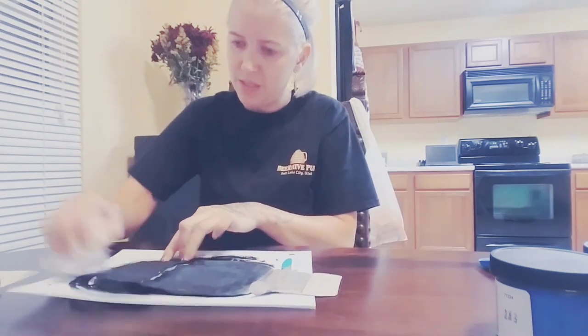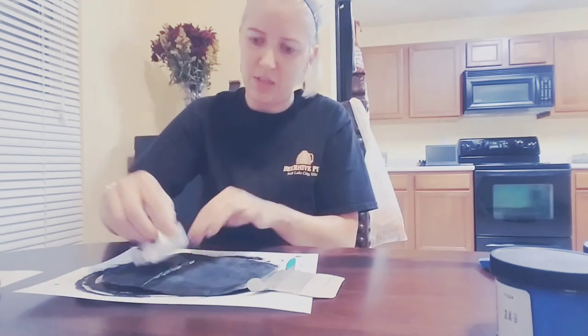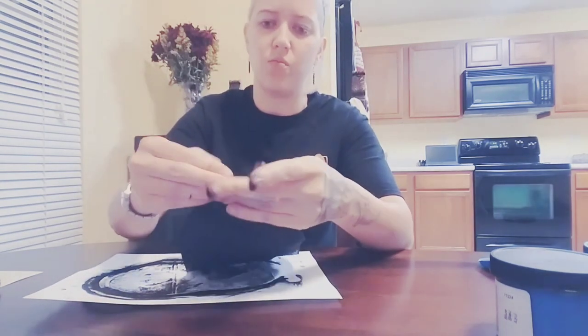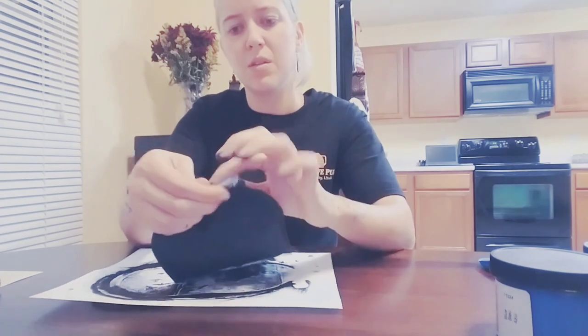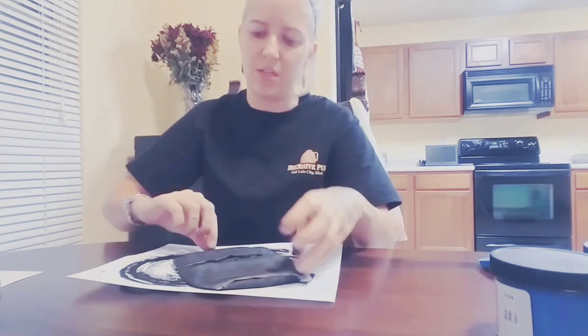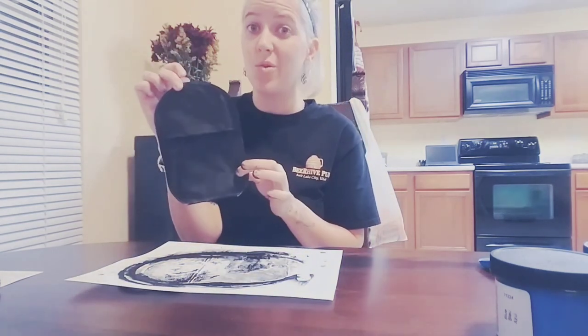Anyway, that's basically it. I'm probably just going to let this sit overnight, and that's what it looks like. You can roll up the bottoms of these — and this is what it looks like rolled up. Kind of cool. I really like the black; I think it looks really hot, kind of sexy. And then there's the blue, which is just something fun. If you wanted to maybe match a swimsuit, it would be a really cool idea. So have fun with it. Let me know what you guys think. Bye.